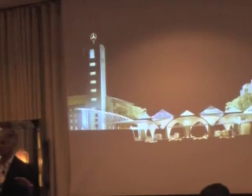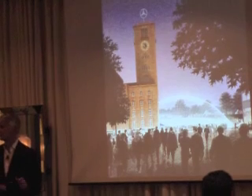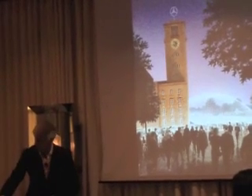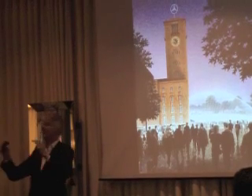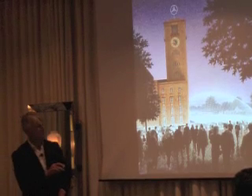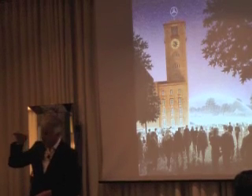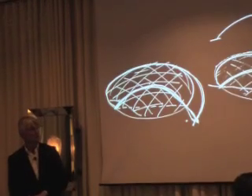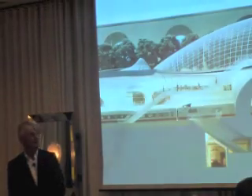This is the final model, representing the forms at the ends of the station — not concrete construction, but shells made of steel and glass, same principle but different material. The design intent was that people wouldn't just go downward into the underground; they'd enter the background building and then go downstairs. This level represents the main shopping street in Stuttgart, the Königstraße, going all the way through to the new city on the other side.